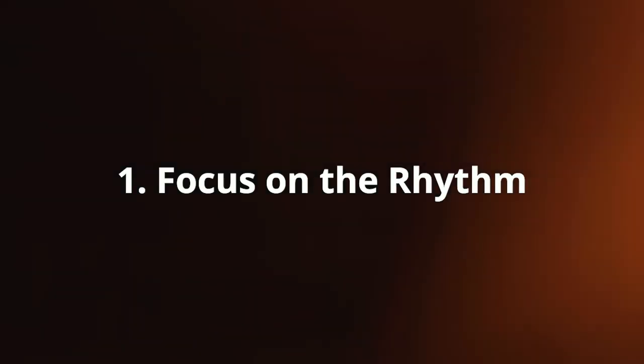So the first thing that I want to talk about is focusing on the rhythm. Honestly, in songwriting, the rhythm matters just as much as the melody itself does. For interesting rhythms, use a combination of longer notes and shorter notes. So for example, you can use a blend of quarter notes and eighth notes, or eighth notes and 16th notes, and different combinations of notes like that for more interest in your melodies and in your rhythms.